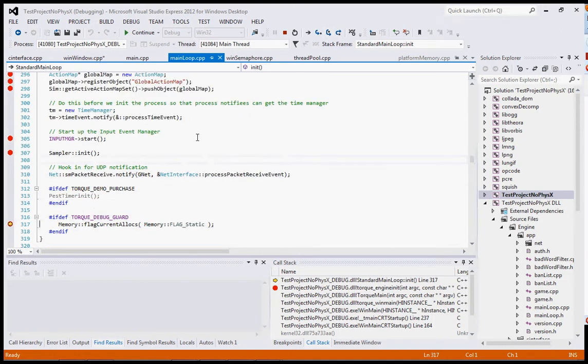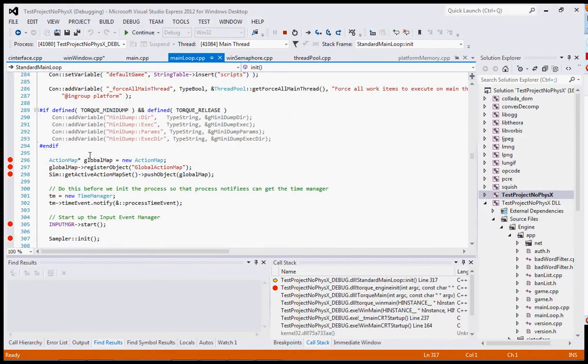So, long story short, this is what happens. It creates a global map, registers the object that's the global action map, stores the element you created within this main loop here as the global map. Since the object is never freed, it's used globally within the sim subsystem.